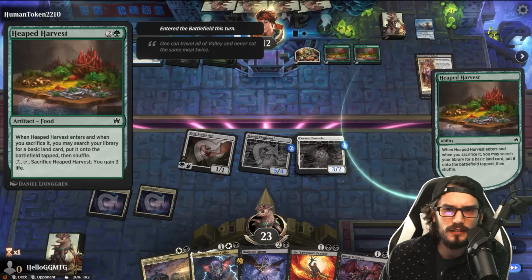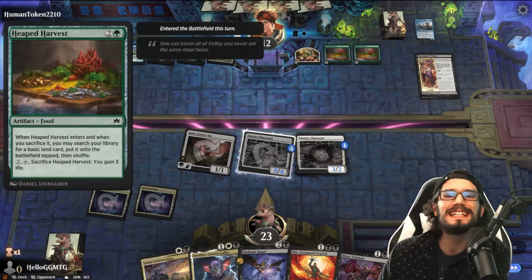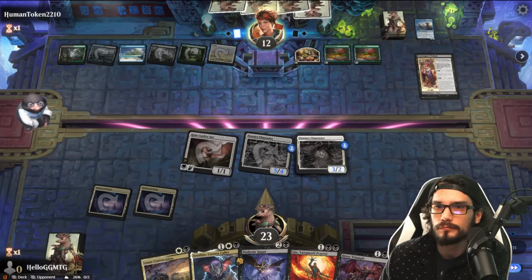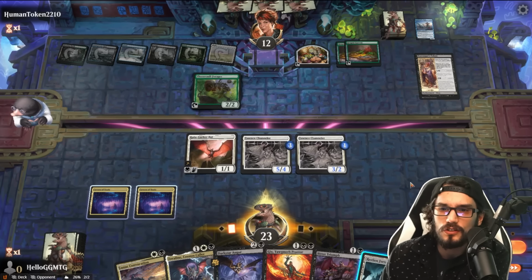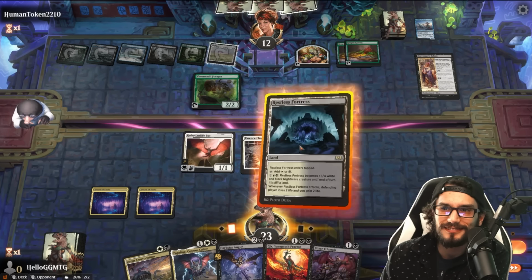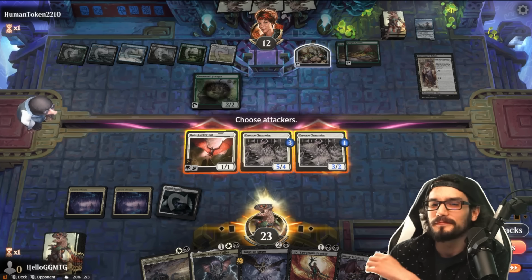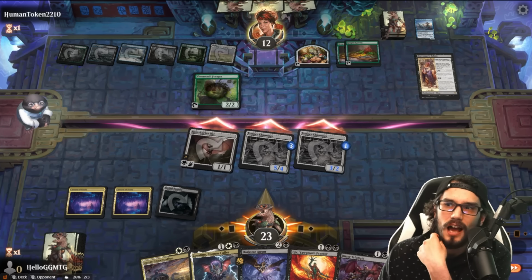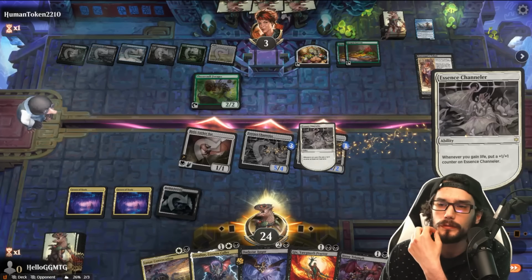This harvest, when it enters sacrifice it, search library for basic land into the battlefield and shuffle, pay two, tap, sacrifice, gain three life. Okay, squirrel. It's so slow. I'll still take it. I don't want to allow them to search for a squirrel in their library, so if we could trade, that would be okay.